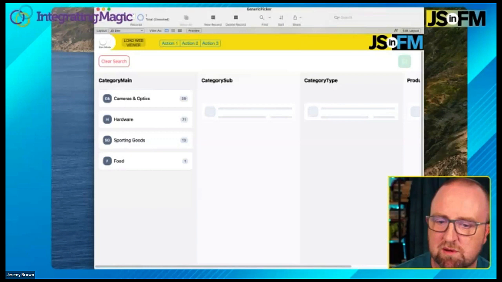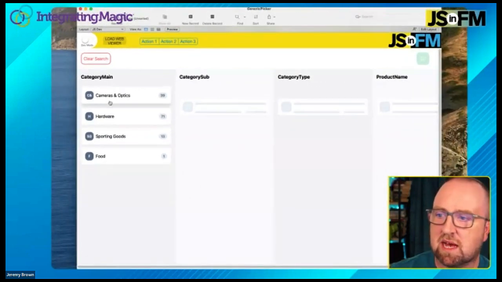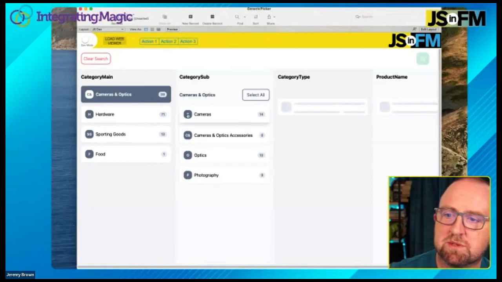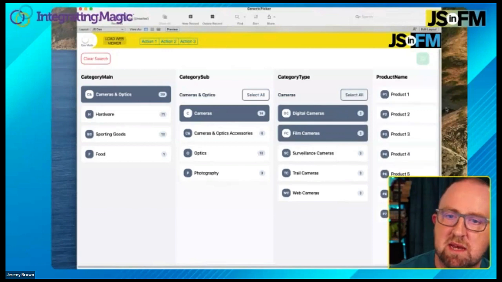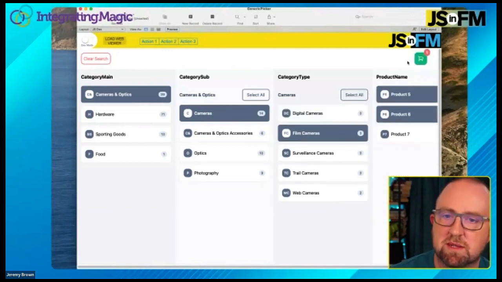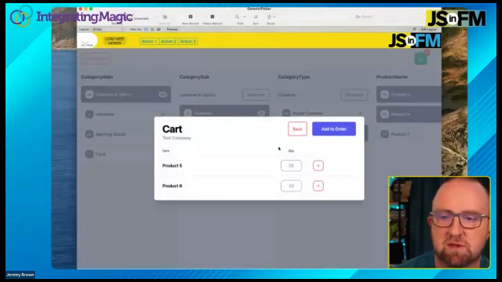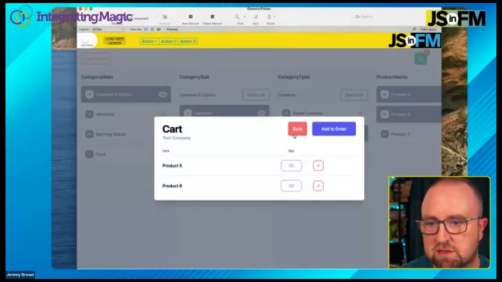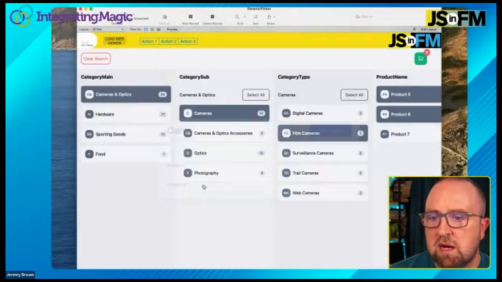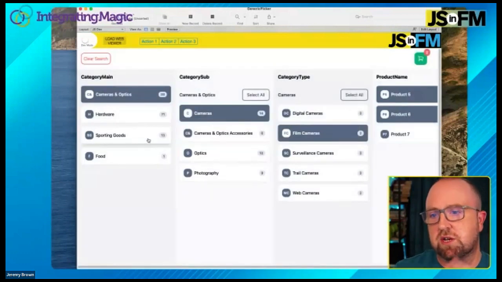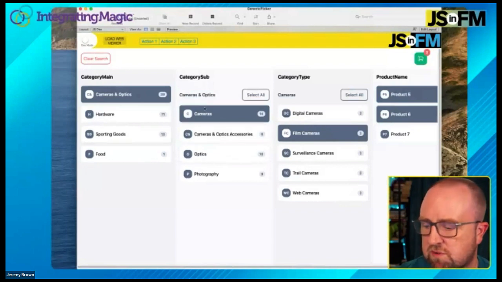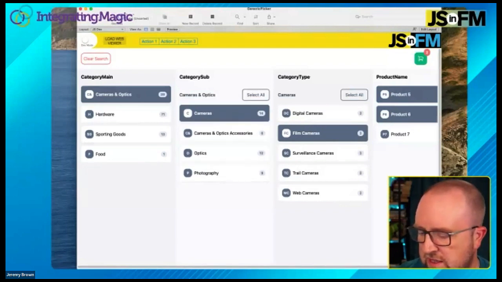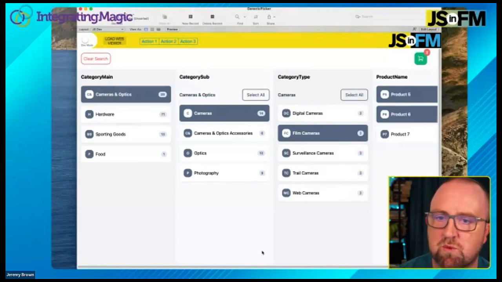I've got this weird little picker here that is designed to show people a dwindling list of ideas of products that they can select, and then ultimately end up in a shopping cart of some sort that can be sent back to FileMaker and used in some way. So this gives me a chance to make a full screen of data that gets organized in a nice manner. This one right here, let's see what this one is. Nope, that's not working. So I have the ability to pretty much do anything I want with this web viewer.